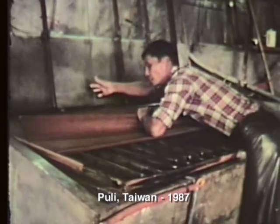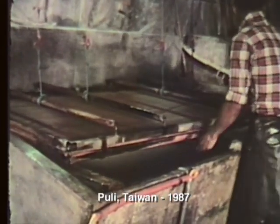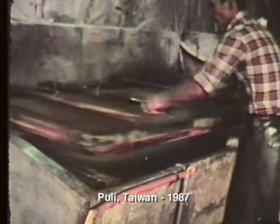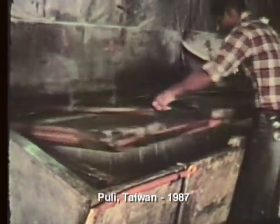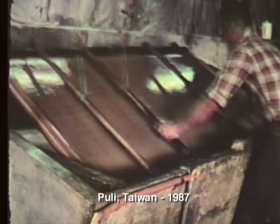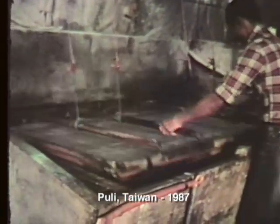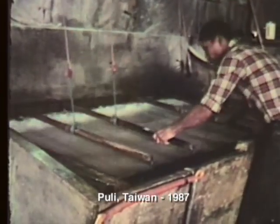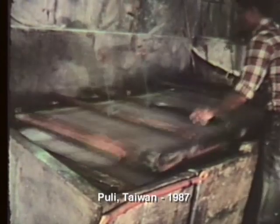In Taiwan now, the papermakers are Chinese, but they started their handmade paper mills after the Second World War, and they seem to have been influenced by Japan rather than China. They make paper for the Japanese market as well as for the Taiwanese. And for fiber, they use the Japanese trio of Kozo, Mitsumata, and Gampi. We see the nagashizuki method here exclusively.